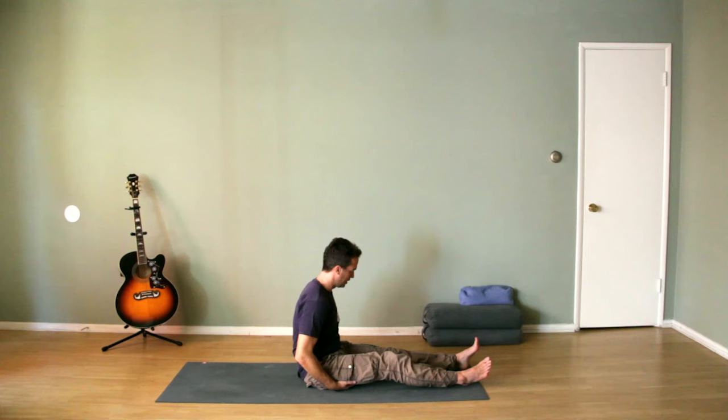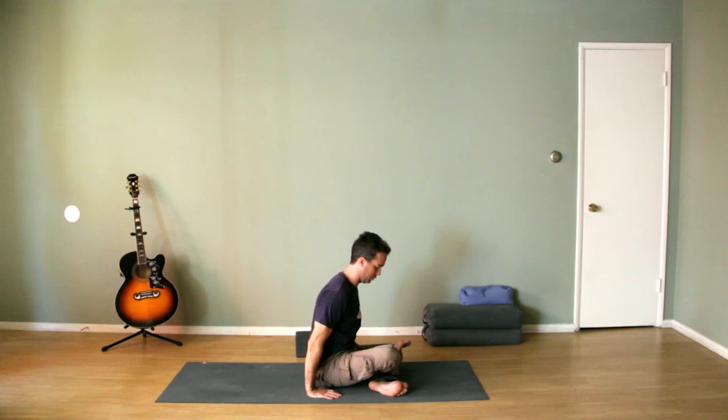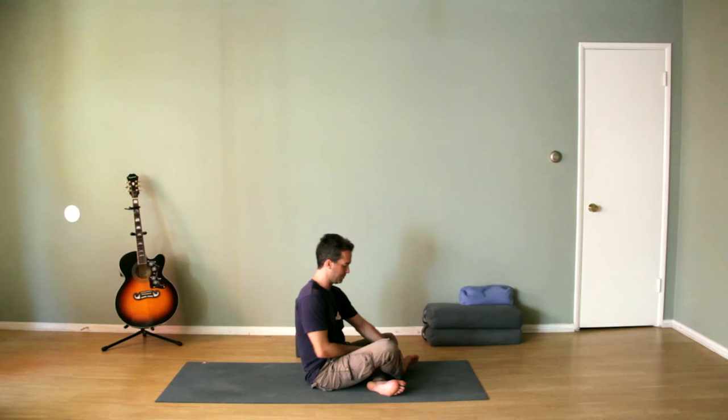And then go ahead and lift the right foot up, set it on top of your left knee, and then bend your left foot underneath your right knee, so you set up for what we call double seated pigeon pose, or you can come to easy cross-legged seated position. So find what works for you.